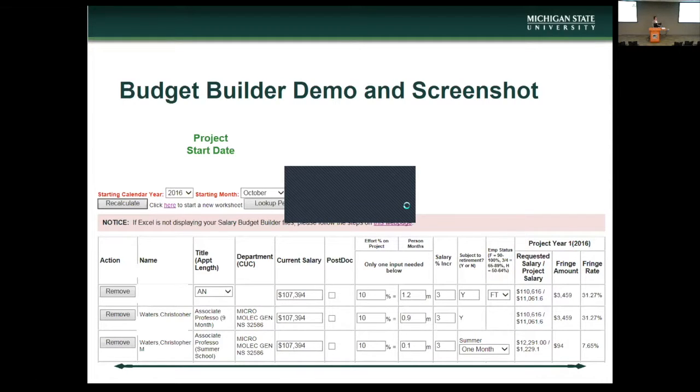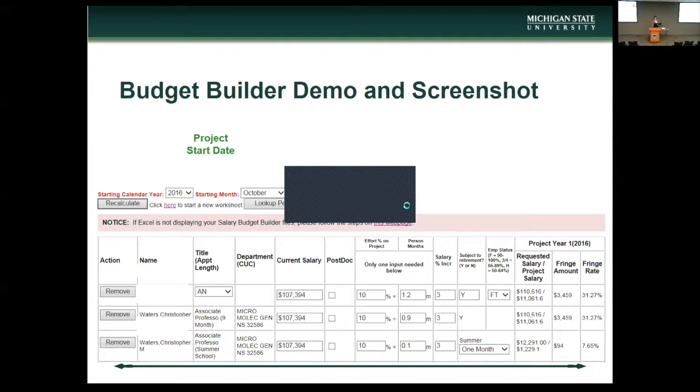And let's say that I want this project to start. This one actually says January 2016, but at this point we'd be looking at January 2017 as a start date, because January 2016 is past. So I'm going to look up a person, and I have permission to look this person up. I'm going to put in his last name. A screen pops up asking me to put in the name, and I do, and I tell it to run the query.